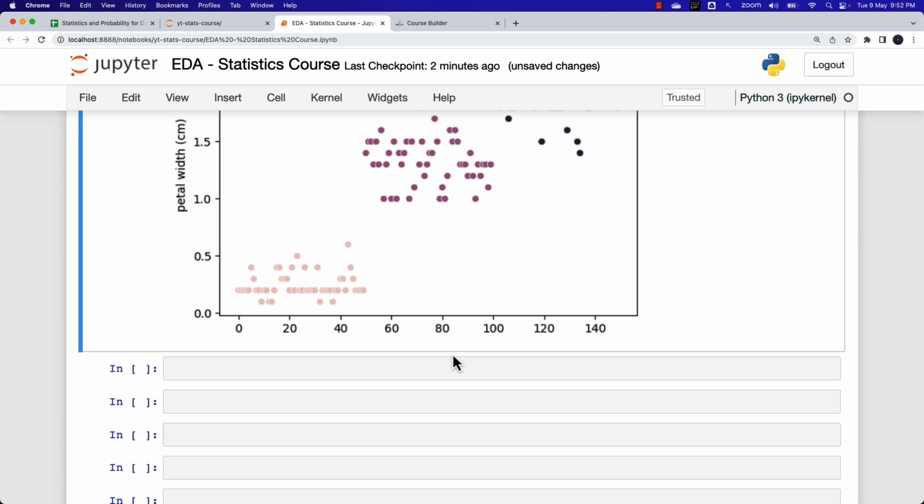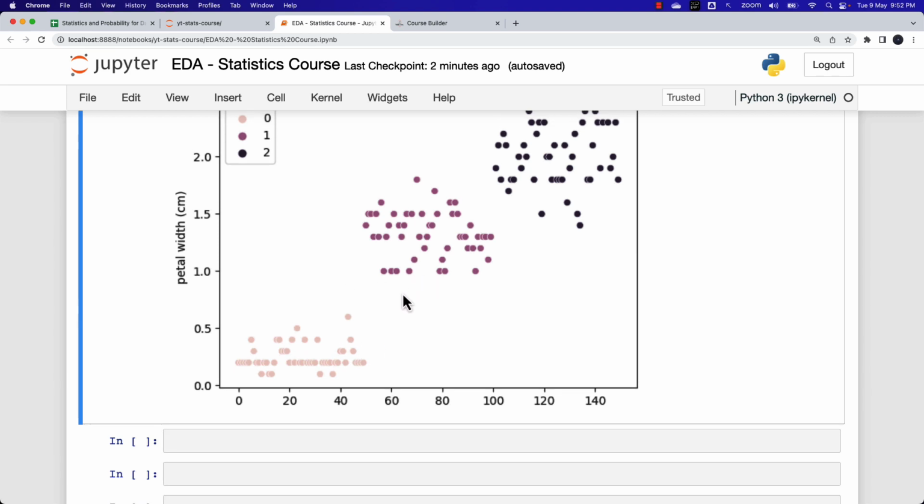In case of a swarm plot, it spreads out the data points of a variable automatically in order to avoid overlap. And hence, when we are doing univariate analysis, it gives us a better visualization of the data set.